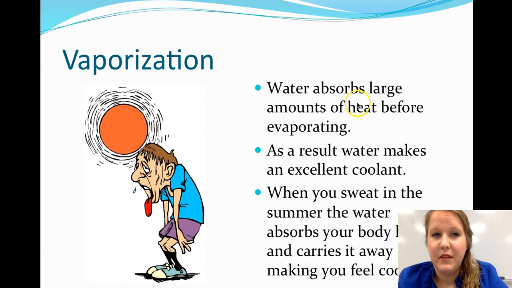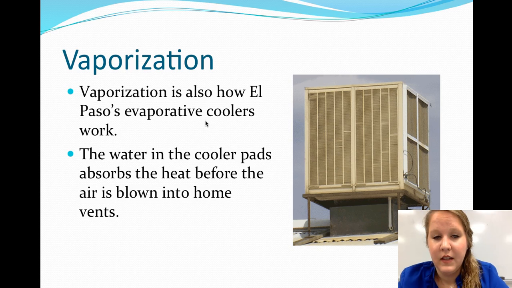Now, vaporization. What this means is water absorbs a lot of heat before it evaporates. That's why water is an excellent coolant: it absorbs all that heat, and then once it evaporates, it wicks all that heat away and carries it away from you to make you feel cooler. So it absorbs a lot of heat before it evaporates. This is how evaporative coolers work also: they gather up all this heat, and when it evaporates, it takes away all that heat.